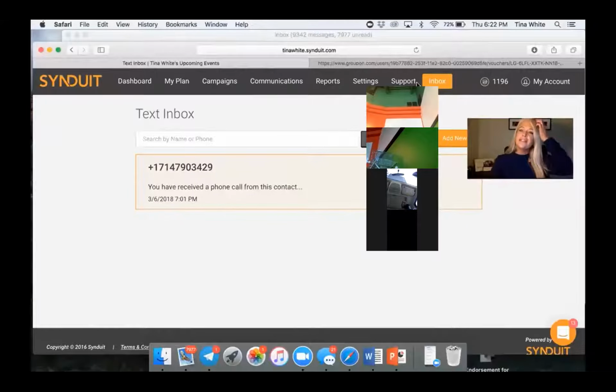So through text, through email, through your social media, it's all going to keep you at the forefront of their mind. So texting is an extra charge onto the program, and you can buy credits. They don't expire. 1 credit equals 1 text to 1 person, outgoing, not incoming.